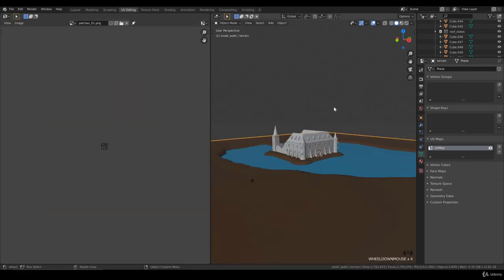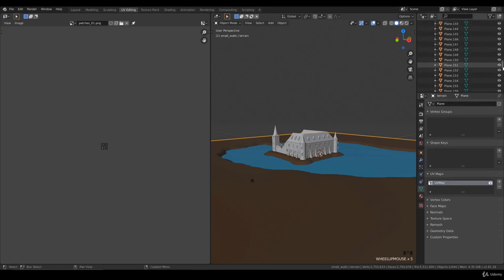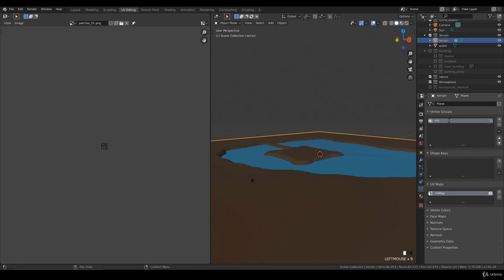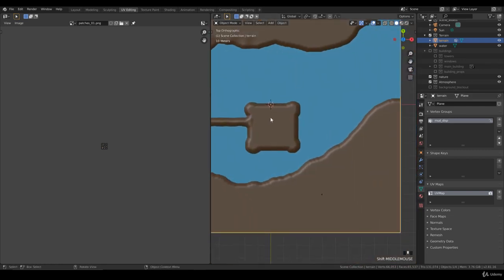Because I want to work on the terrain, I like to hide the castle, otherwise it will slow down, and definitely hide all these collections because we need to scroll and scroll. Main building. This is just a pain. There's no fast way. I was hoping to have a sort of, oh, there's the slider. That's just perfect. So tower, windows, and just hide the building. All right. Left click on the terrain, and we go to the vertex group and mud_disp. Naming is very key, otherwise it's very hard to find it.